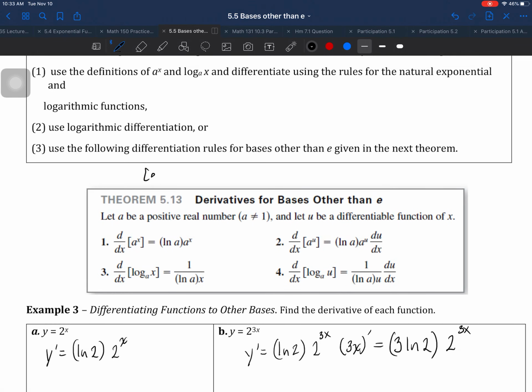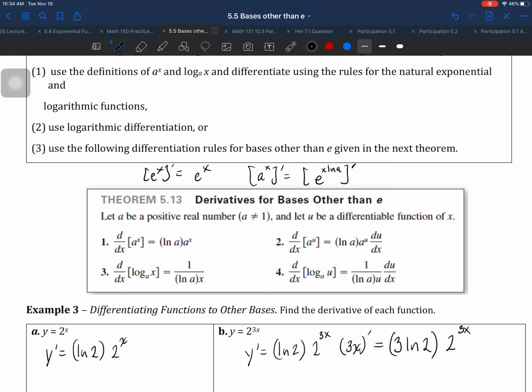But if you guys remember, the derivative of e to the x is e to the x, right? It's itself. So if we try to mimic that sort of approach, we can come up with these rules by doing that. So let's go ahead and do that first one. We had a to the x, and we're trying to do the derivative of this. If we do that real quick, we can rewrite this as e to the x times natural log of a. And we're going to do the derivative.